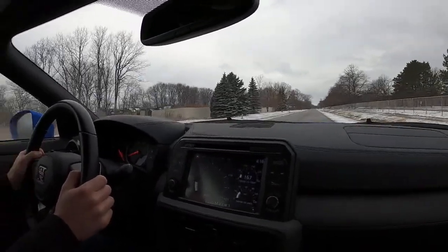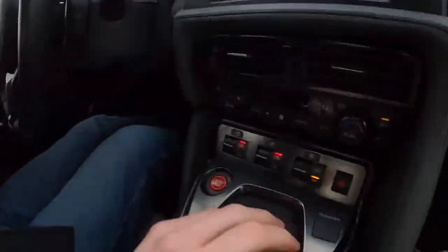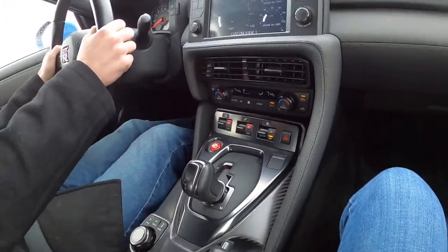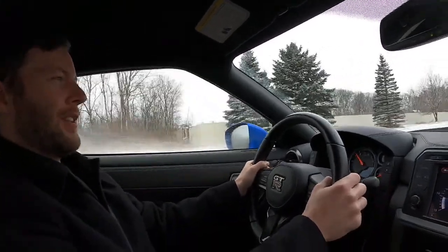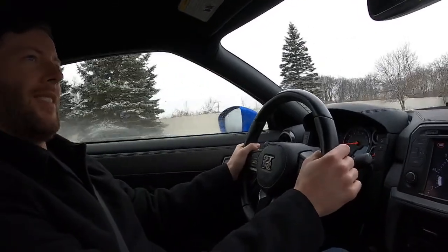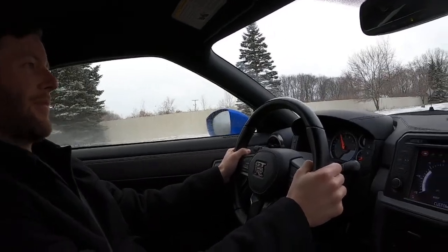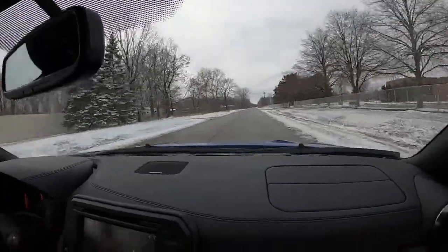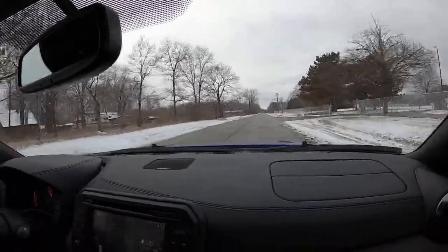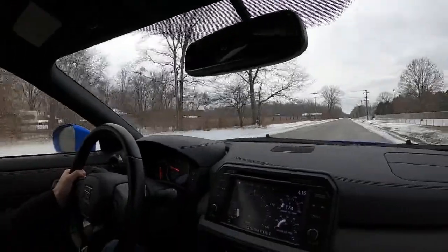It's not the smoothest section of asphalt, but we'll see what it can do. I think it's gotta be manual mode, right? Yep. Is traction control supposed to be full off or up into R mode? Let me check, because I thought it said full off. It's been a little while since I've launched a GTR. This actually does not. There we go. Maybe, no, I think it is supposed to be automatic mode. Because that, let's see.